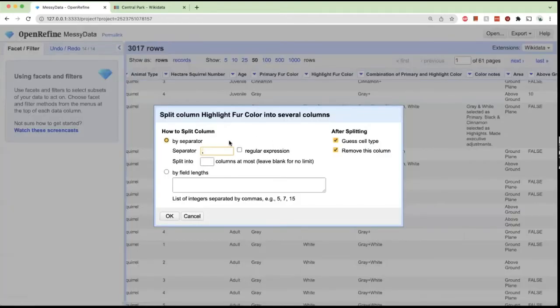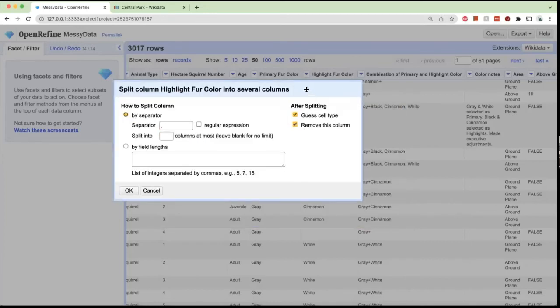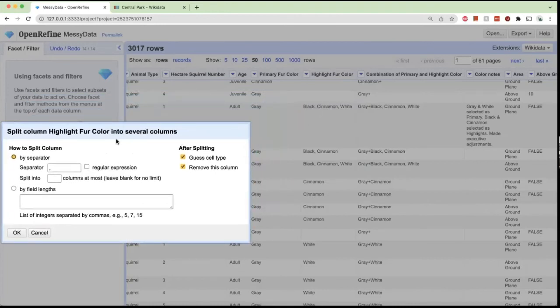And you can decide what your separator is. You can have it guess the cell type. You can also split by field length. So if you know you want to split it every 5 characters, that's an option. I also want to note that you can decide the separator. If you're working with big chunks of text, and OpenRefine can handle paragraphs and paragraphs of text, and you're putting them together and taking them apart, a comma is going to be pretty common in a lot of text. So you can also change the separator if you've put in separators, you can customize them here. But we are going to stick with a comma because, as you can see, that's what they're separated by.